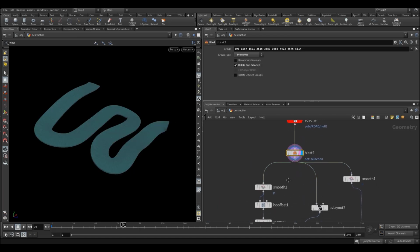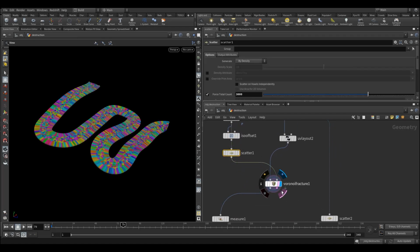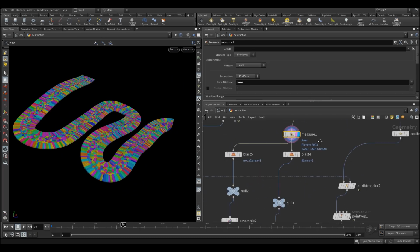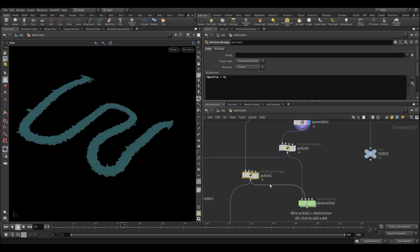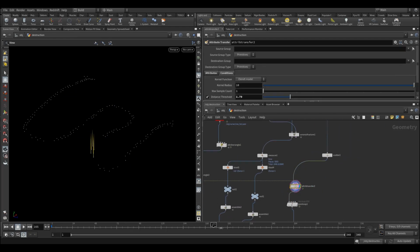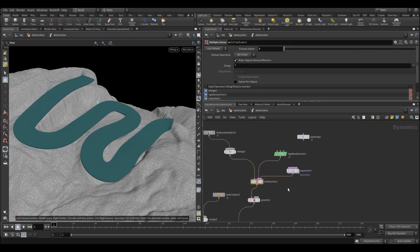First of all, I needed my road mesh to prepare it for simulation. I used isOffset to create a lot of points in the middle of the road, and I've Voronoi fractured it so we get little pieces in the middle and the bigger pieces near to the edge. I measured their area and used this attribute to split them because I wanted to make bigger parts inactive during the simulation. I imported my animated road point and created a velocity attribute on it, and then I transferred this attribute to some points in the middle of the road, and I will use these points to control the force in my simulation.